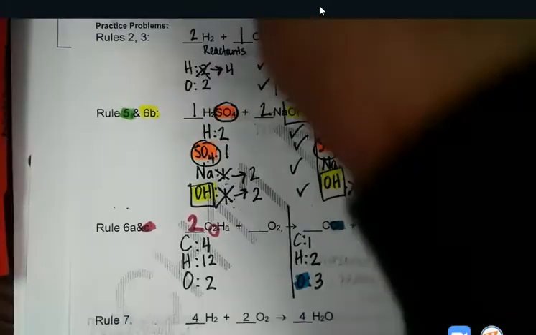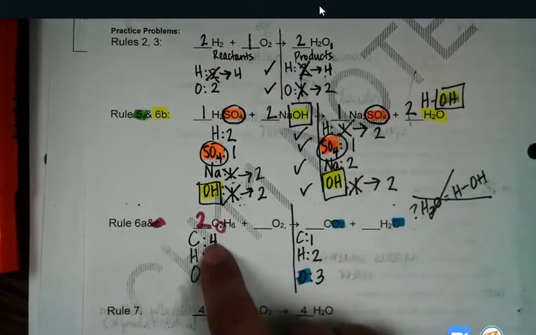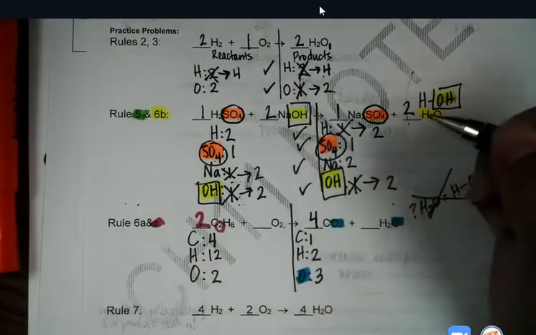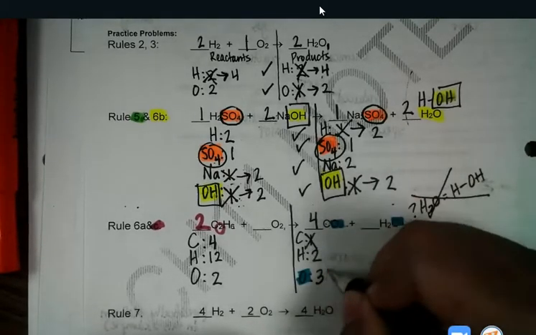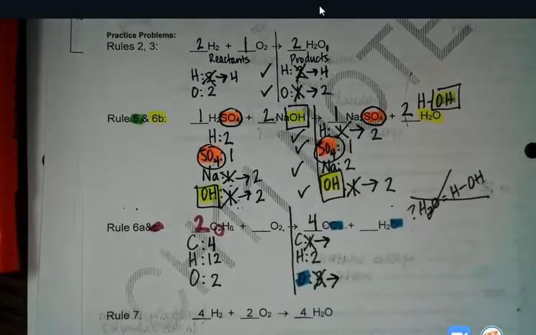But now let's work to balance this. Remember, we're going to try to keep H and O last. So now my carbon, 4, 1, so I'm going to put a 4 here. Now, remember, that's going to change everything after it, C and O. So I cross out C, cross out O. You go ahead and figure out what it is. Go ahead and pause the video and then restart when you're ready to look at it again.